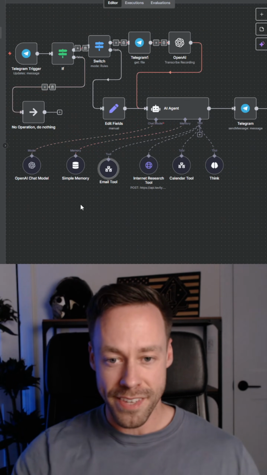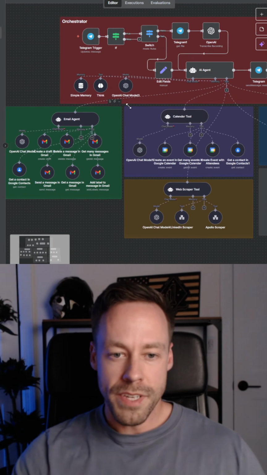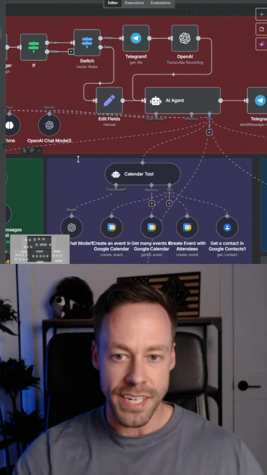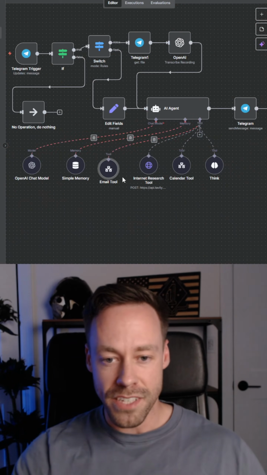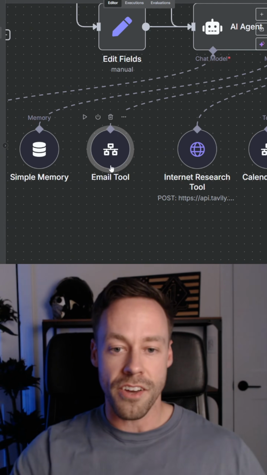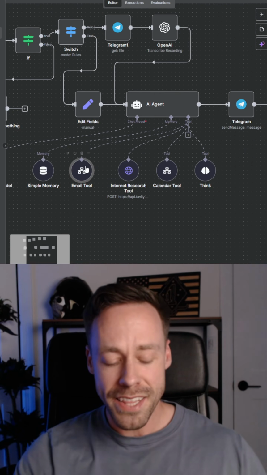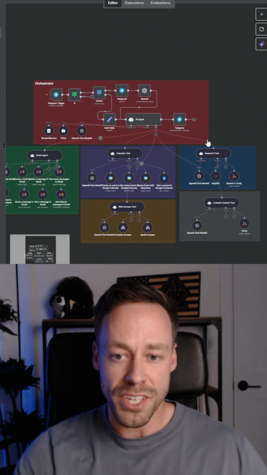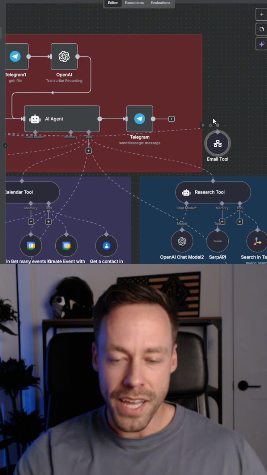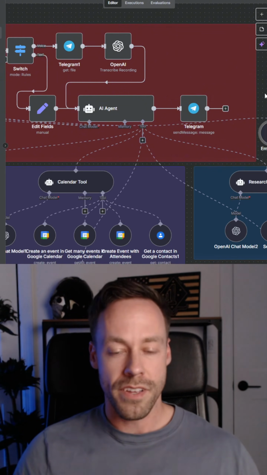And I would argue that this setup right here is actually more powerful than this setup. And why is that? The reason is because this email agent setup that you see here looks pretty, it's obviously connected to this guy, but it is actually way less flexible than this setup. This email tool, while that whole email agent is sitting inside another workflow, I can attach it now to whatever agent I want, right? I can take this tool, I can copy it, I can come inside of here, paste it in there, and I essentially can plug and play that sort of email functionality to any automation, to any AI agent I want, even though it's siloed.